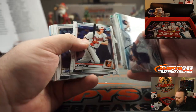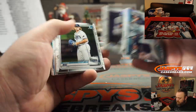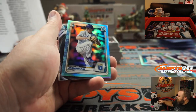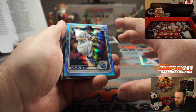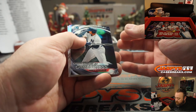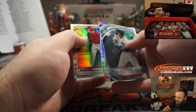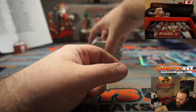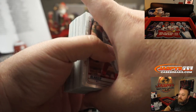Typically, we would sell them, Heston Kjerstad Orioles, we would sell them at like an open house type sale, but, you know, with everything that's going on, Christian Chamberlain, Sky Blue for the Royals, Josh Pruce, that's kind of made that a non-option at this point. Hopefully, eventually, we can get back to that.